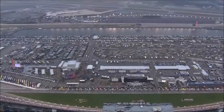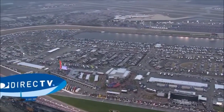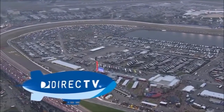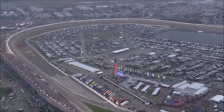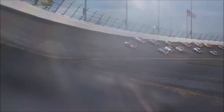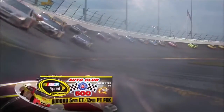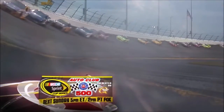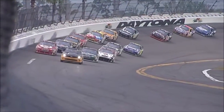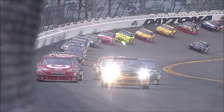Getting ready for green. Aerial coverage brought to you by DirecTV — now get over 130 of your favorite channels in high definition. We're going to have about 77 laps to go. We know that teams can make it on one more stop for fuel, but it seems like around that 25-lap mark is where we're flirting with possible tire issues — not for everybody, just for someone whose car is set up just right.